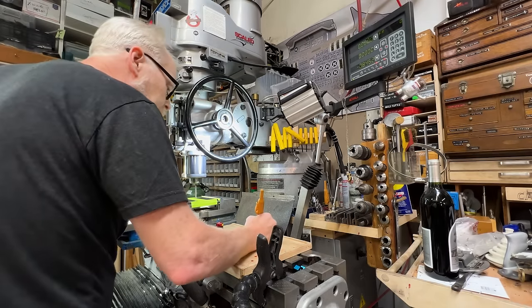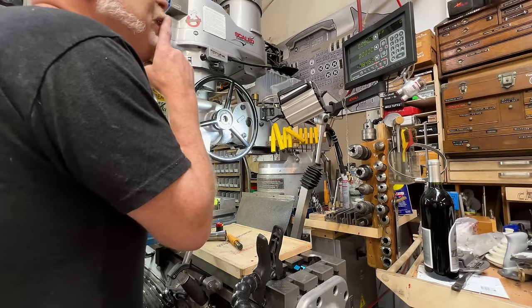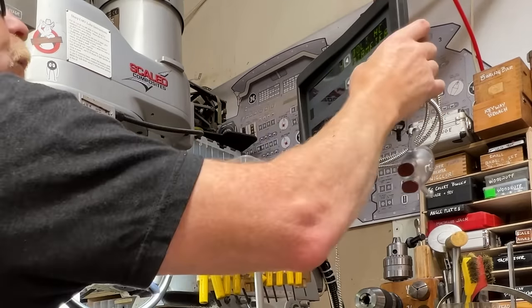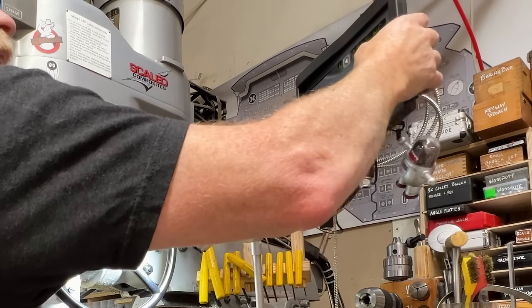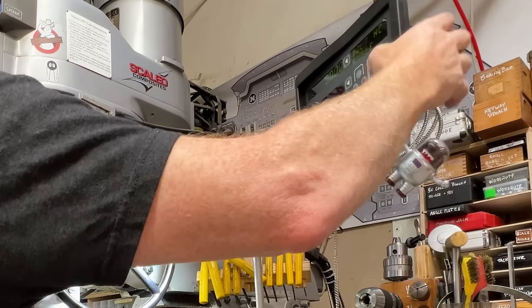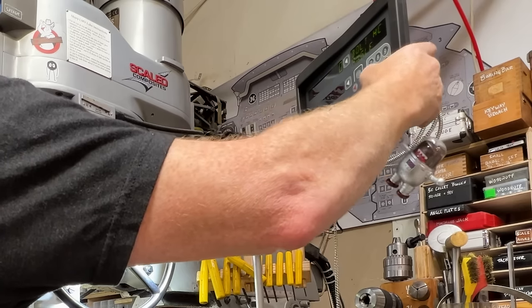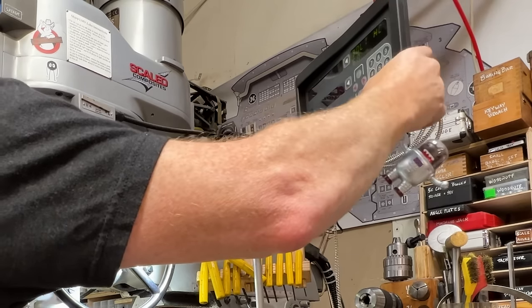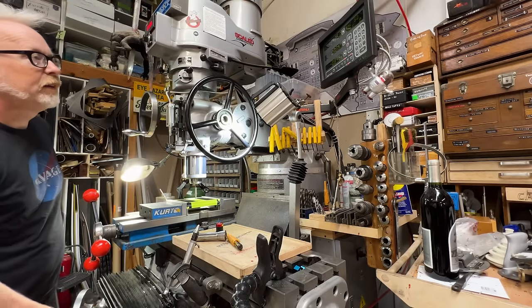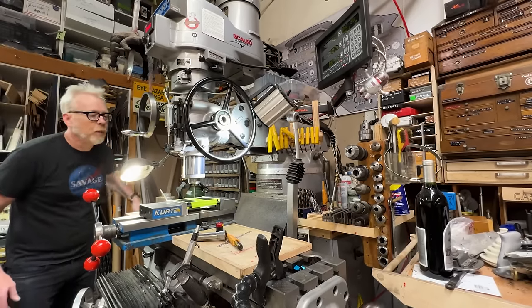4.85. So we do bolt hole diameter, 4.85. Enter. Bolt holes, 12. Enter. Bolt hole angle, 0. Enter. So bolt hole number 1.